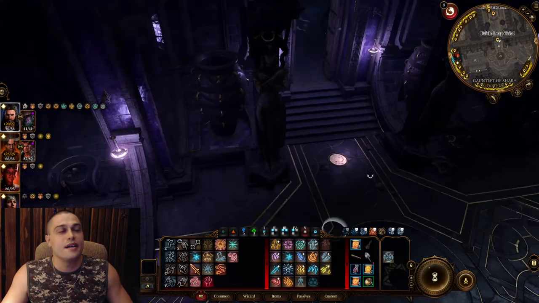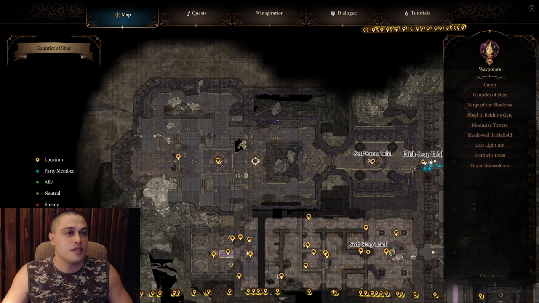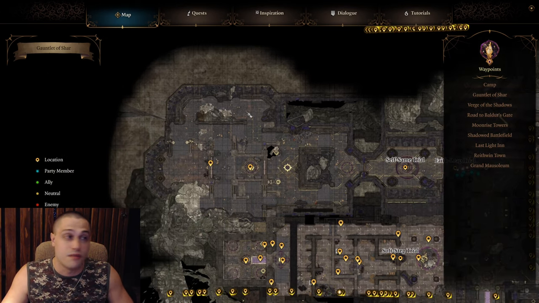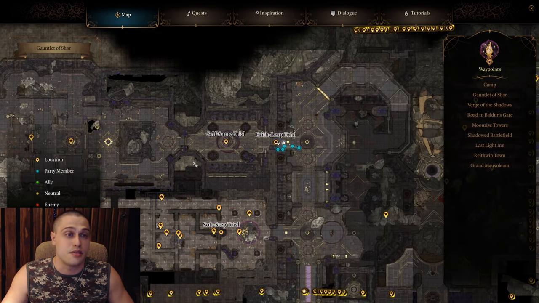The next trial is the door right over here, where the Self-Same trial starts. In the Self-Same trial also, you need to loot the Umbral Gem, and you need to fight mirrors, or better to say, you're gonna fight yourself in this room. Combat trial, basically, that's what it is. Just get the Umbral Gem, and down we go through these stairs up here.